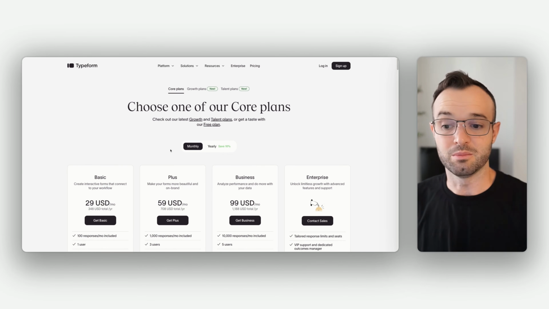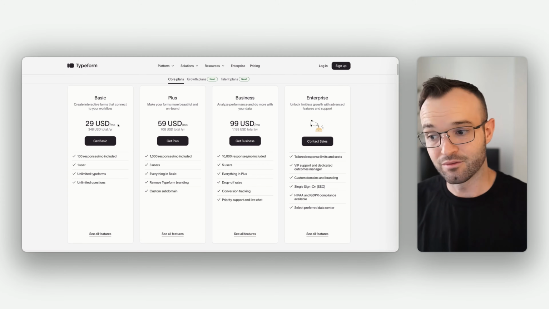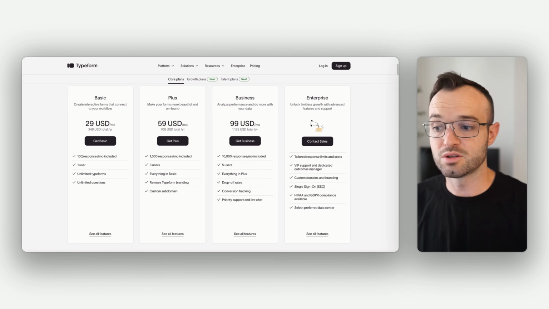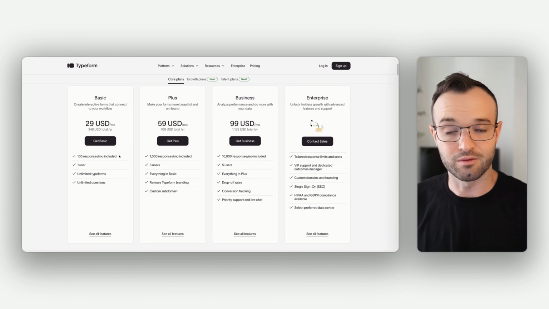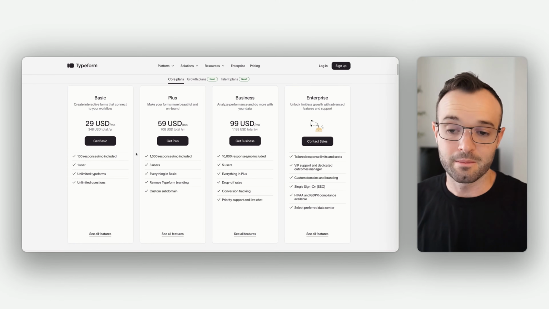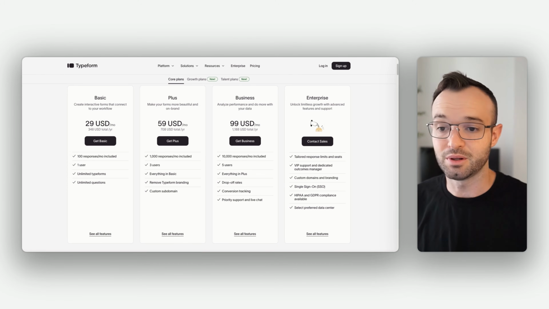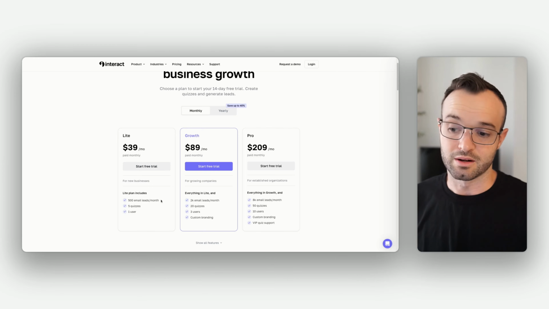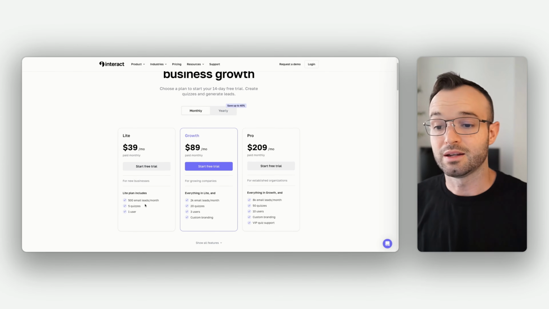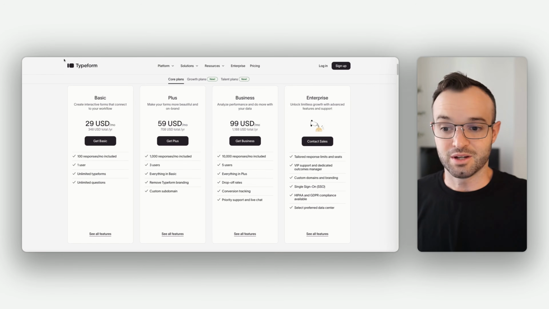So if you're going to be paying, you're going to be paying the basic pricing. But then for $29 a month, you still only get 100 responses per month, which again, if you're converting at 30 or 40%, maybe you collect 30 or 40 leads per month on this basic plan. Whereas if we bump back over to Interact, you can collect 500 emails per month on the basic plan. And yes, it's $10 more, but you're not going to get bumped up.